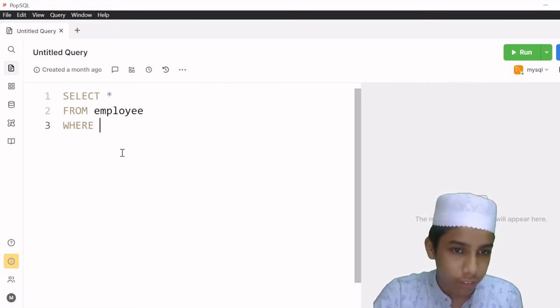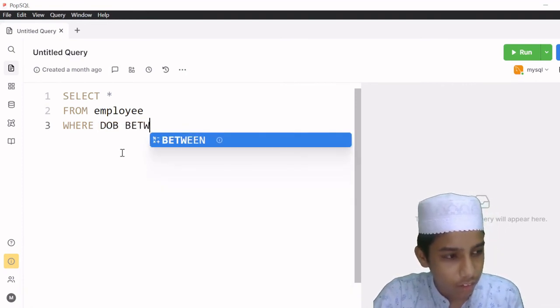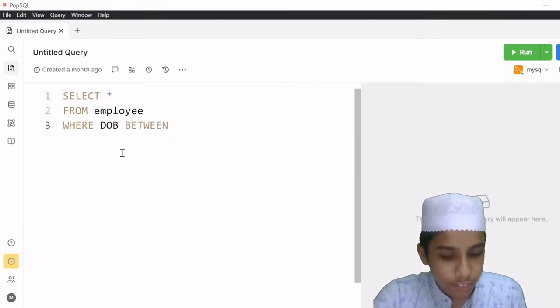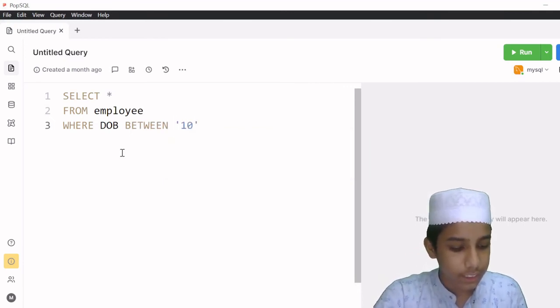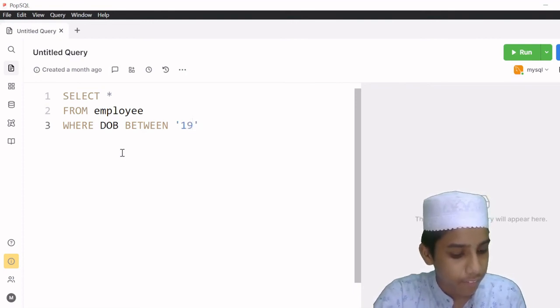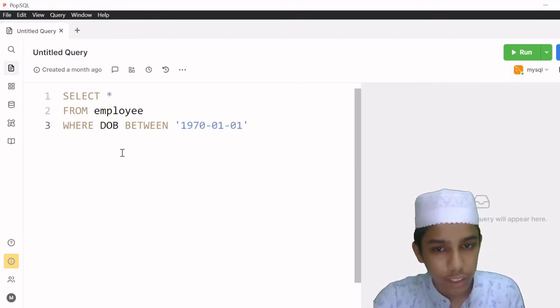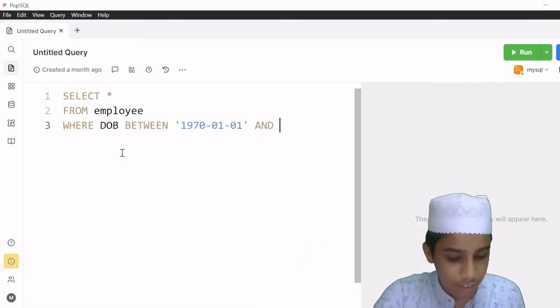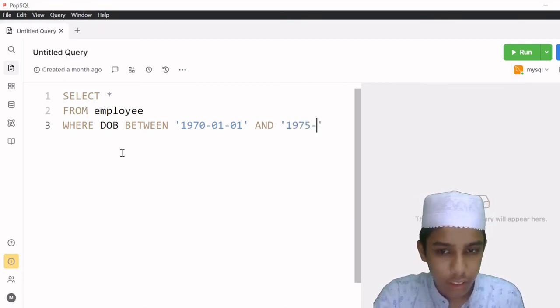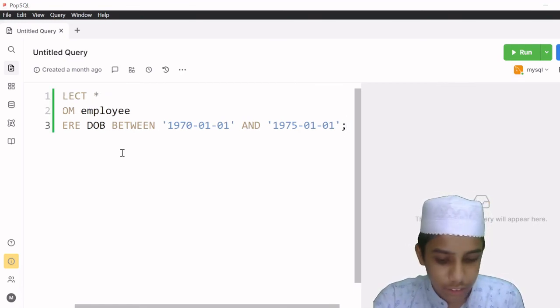So where DOB between 1970-01-01 and 1975-01-01. So I have done this.